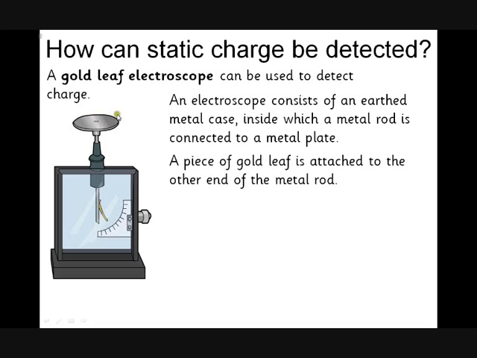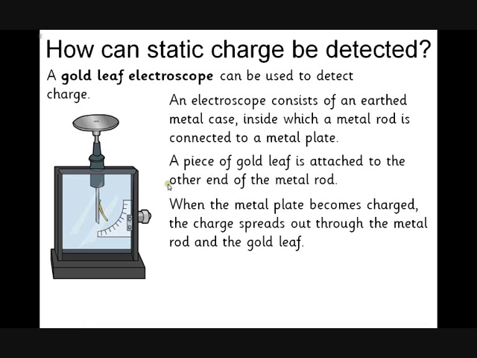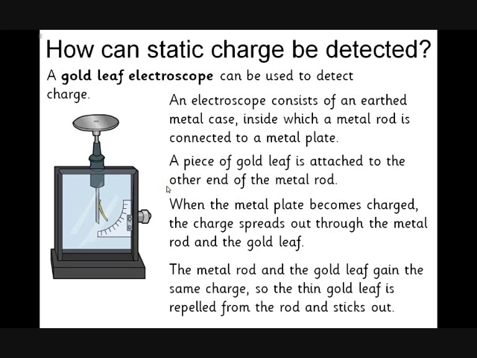If you touch the metal plate with something that's charged, so instead of bringing it near, if you touched it, then the same thing's going to happen. It will become charged. It will have the same charge as the object that's touched it. So if that was a negatively charged object, this would become negatively charged, lots of electrons on it, and those excess electrons will repel. So it's important to know how that works, because it does use some of the basic theory.